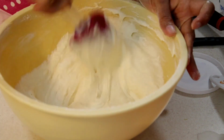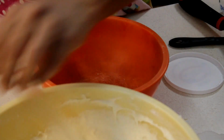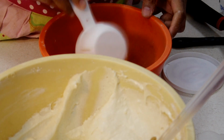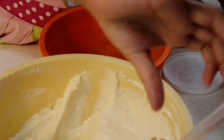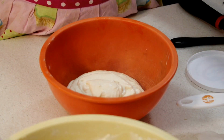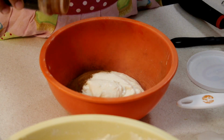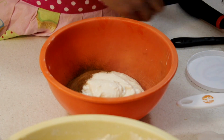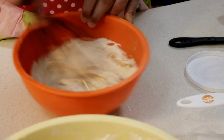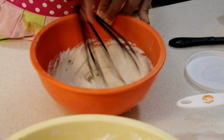And it's going to be smelling amazing and nice and vanilla-y at this point. Now, into that same bowl where I had my baking powder and flour and all that, I'm going to add in 1 cup of my batter. And to that 1 cup of batter, we're going to add in about a teaspoon of ground cinnamon. We're going to make sure to mix together that cinnamon and that 1 cup of our batter really, really well. Make sure all of that is incorporated.